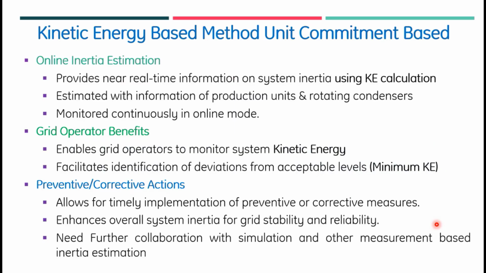Each system operator across the globe utilizes the SCADA system. What they get is, for each generating plant, how much it is generating, where it is, and whether it is in service or not. That information is known to them through their SCADA system. They know that a particular unit is in service. Its inertia is already defined; the parameters are defined when the machine is manufactured. At that point, how much inertia is available with this generating plant is known. It is part of the generating unit parameters provided to the grid system operator.